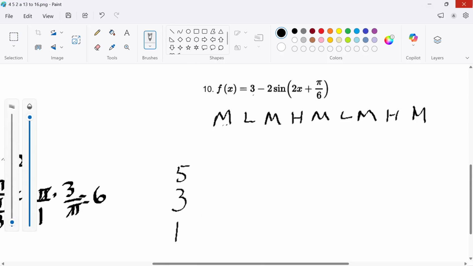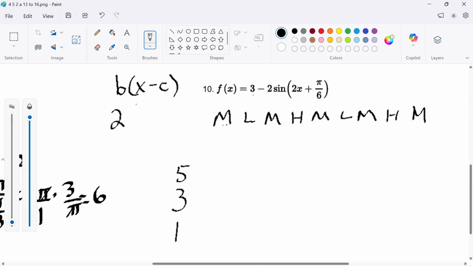Now I have, the start of this is going to be minus pi over 6. I have to find the period. Now notice this, I have 2x. Oh, I don't have the shift yet because I have to factor out that 2. Remember, it's b times x minus c. This is bx plus pi over 6. So I have to factor out that 2.